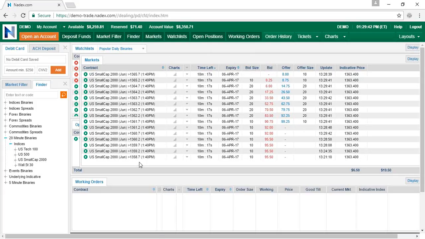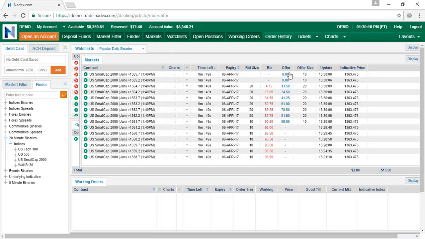Okay. Everybody understand how that works and why you may have been frustrated in the past if you didn't understand that and you were choosing the wrong binaries. When you're choosing these binaries here that are way up there and low priced, you have to have something that tells you or gives you an indication of the expected move of the market, that you're expecting it to go up that far.